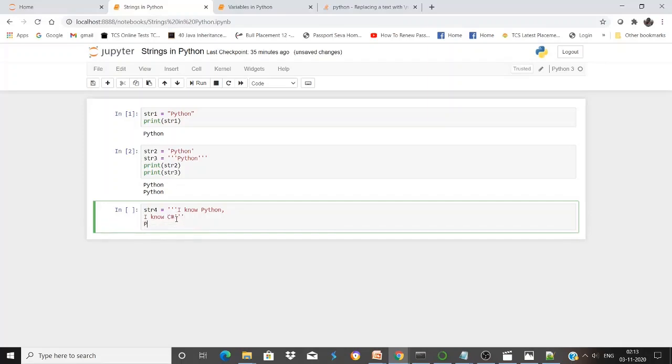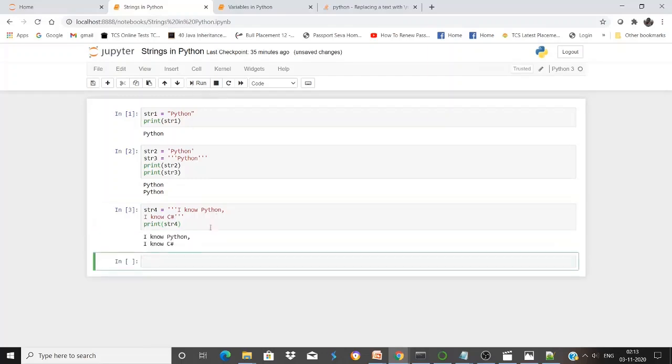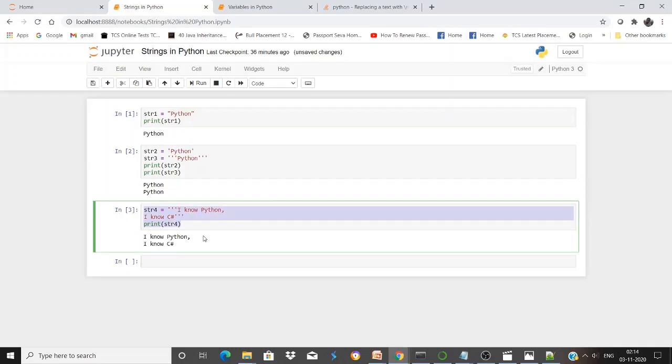Okay, now let's try to print the variable str4. Let's run this and we get this multiline string printed which says I know Python, I know C sharp. So that is our expected output. Now let's try to do the same thing with triple double quotes.